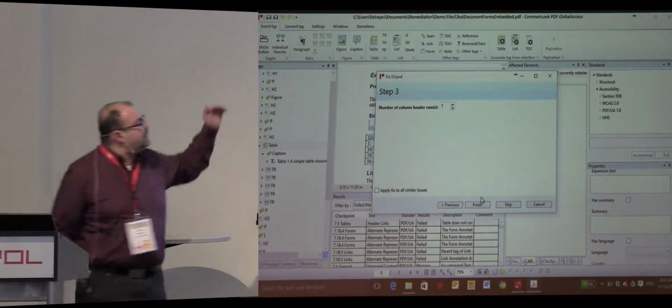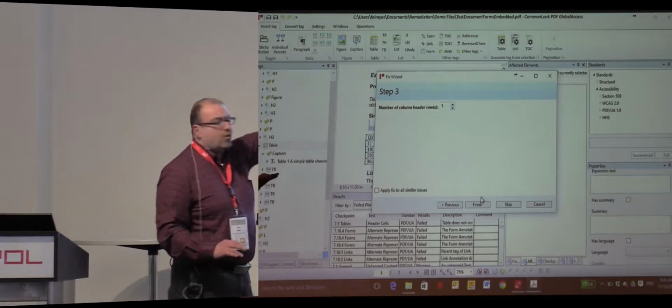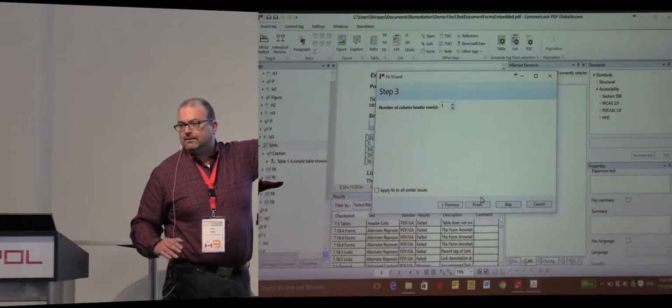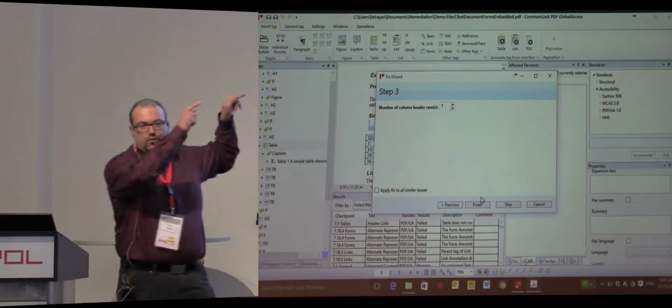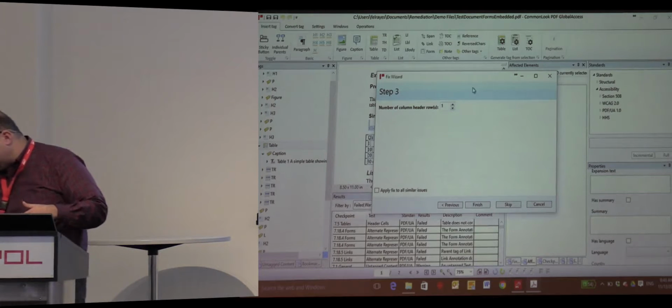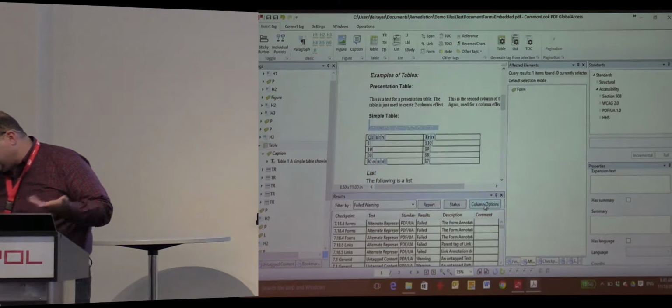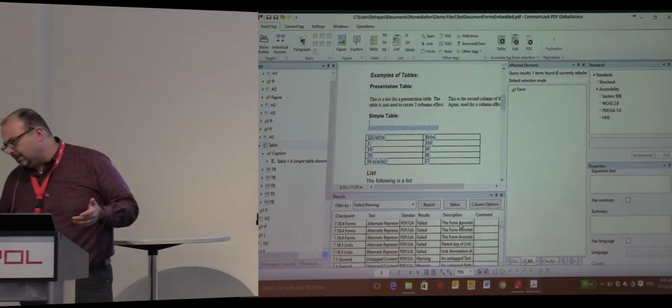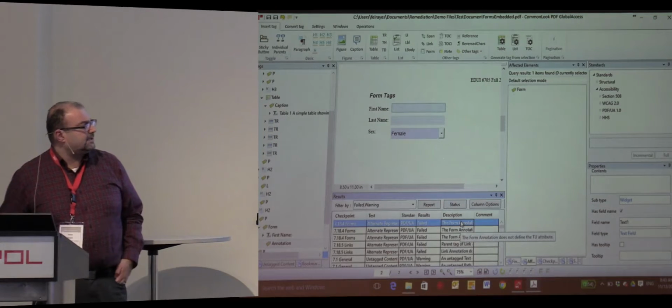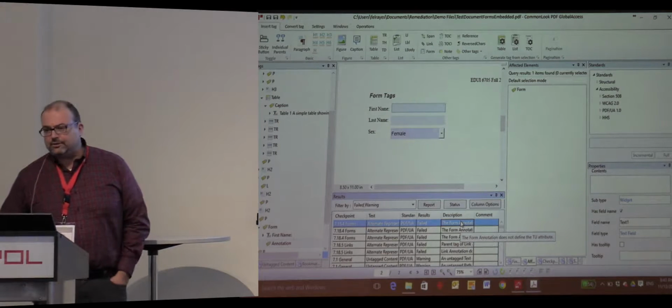Next, so how many column header rows do I have? I have one row of column headers. So I'm going to leave it selected at 1. Click finished. Again, that's resolved. The form annotation does not define the TU attribute.